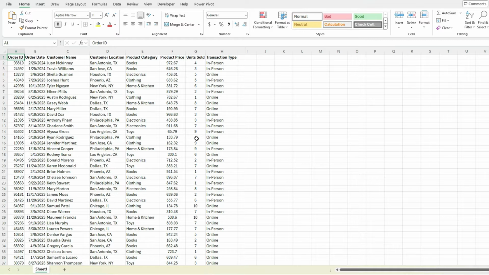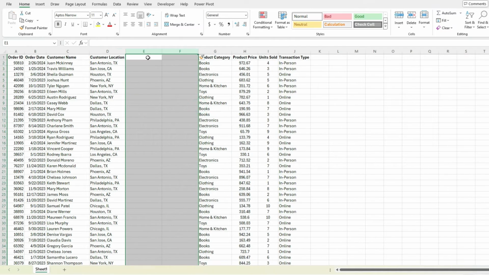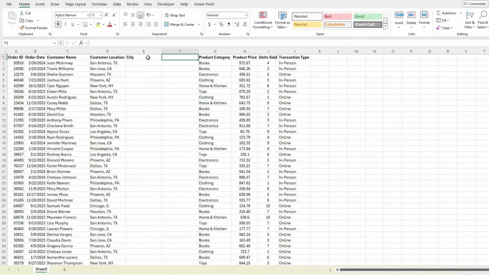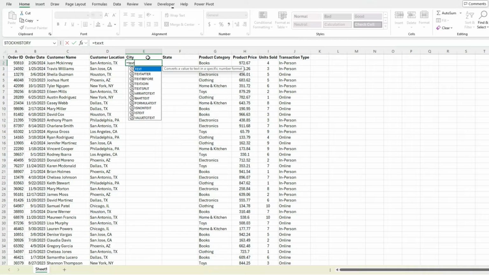Another thing you may want to do is parse out some fields or create some new ones. For example, I've got customer location and we've got city and state. Ideally, we'd have city in one column and state in another. So I can parse that out in Excel really easily. So I'm going to insert a few columns here and I'm going to call one city and one state. And if you've got Office 365, one thing you can use is the text before function. And what this allows you to do is select your text. And for the delimiter, I'm just going to put a comma here.